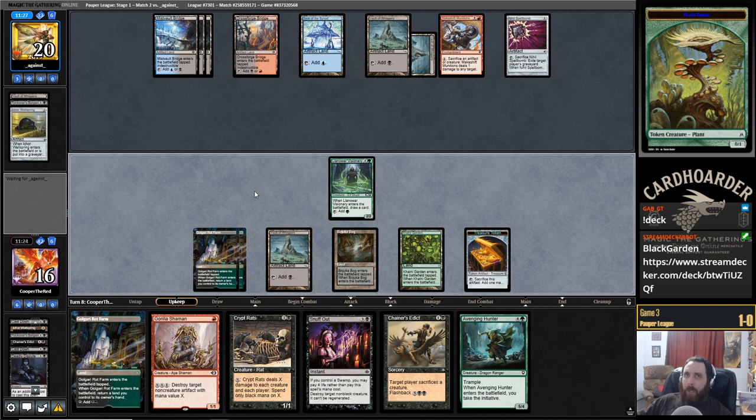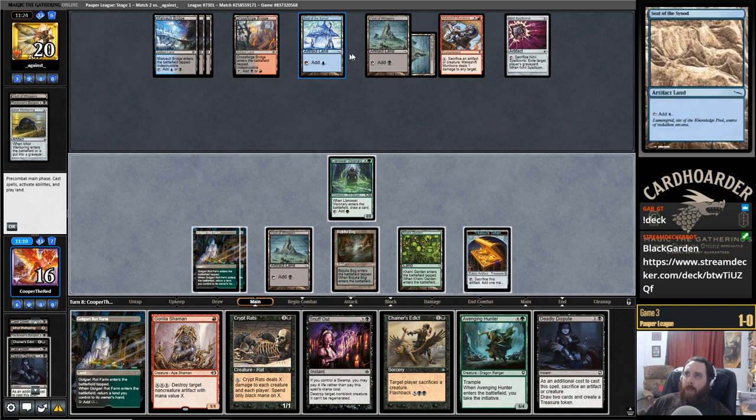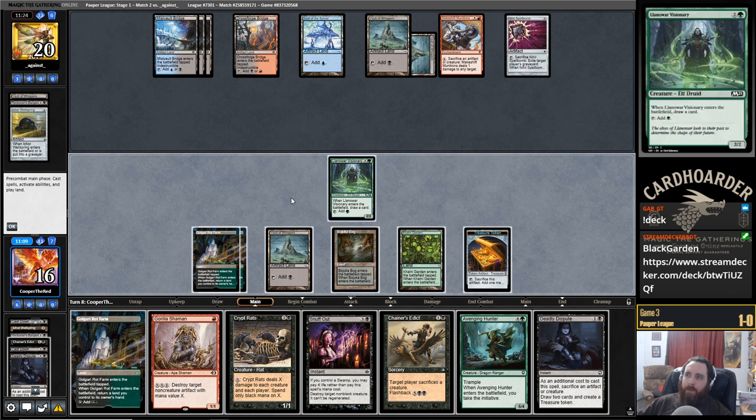Avenging Hunter, okay. I kind of want to just play the Gorilla Shaman and machine gun those lands. Get three artifacts off the board. And if I don't attack with Visionary, I can also play Avenging Hunter.